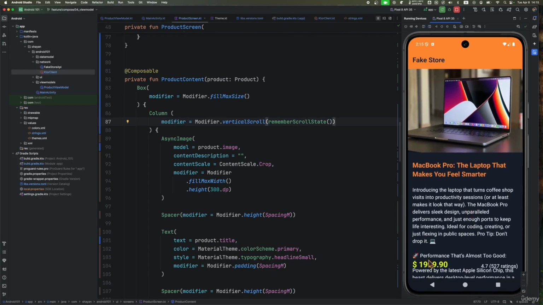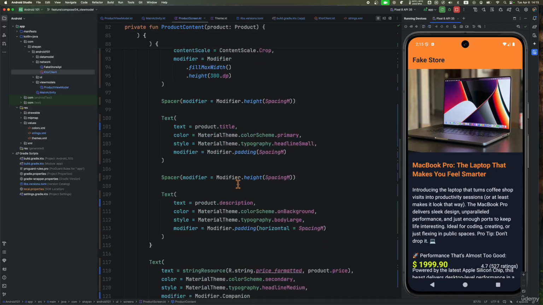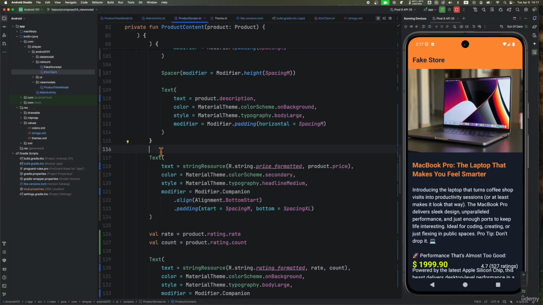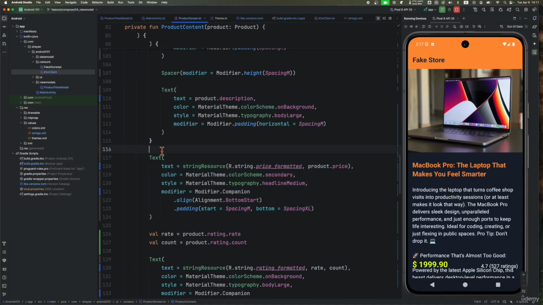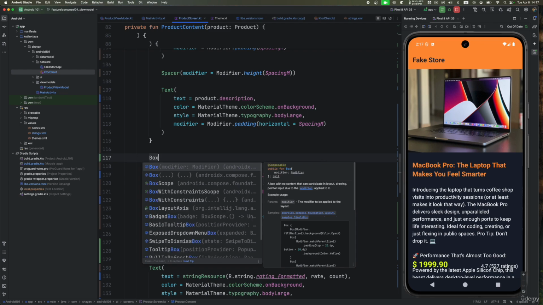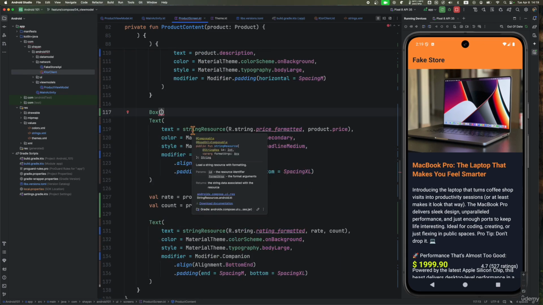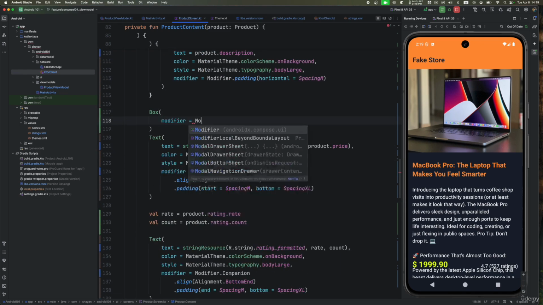But it's still overlapping with the price and the rating. So one quick way to fix this would be to add a gradient background behind the price and the rating. And that's very easy to do. So in the same part of the layout where we declared the price, we're going to also declare a box. So let's give it a modifier.